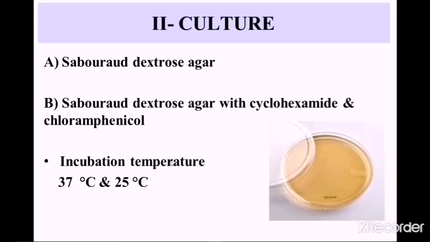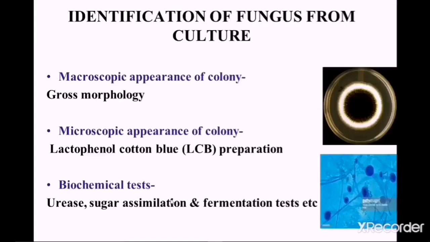Then the incubation temperature is very important. Two Sabouraud dextrose agars can be inoculated routinely, one at 37 degrees centigrade, which is the body temperature, and the other at 25 degrees centigrade, which is the room temperature. So one agar would be incubated in the incubator and the other one at room temperature. Usually the fungi are kept for 4 weeks and they are observed daily for 1 week and then twice a week thereafter, and most cultures become positive in about 10 days.